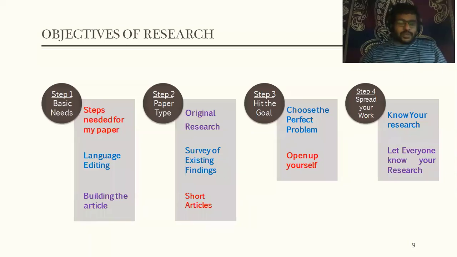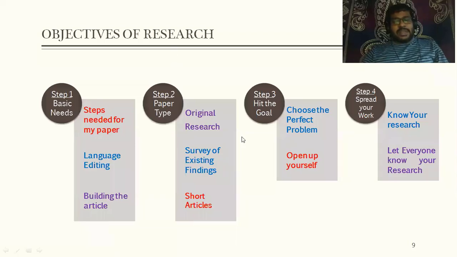You have three choices. One is you can write original research. You can go for a survey of existing things, like what are the existing ideas you have. And the third one, you can go for some short articles. Short article means, in your daily newspaper, you might have seen some normal columns, Times of India or a local newspaper. Those also come under short articles. Now, it is up to you what type of research you are going to take up. Fine.